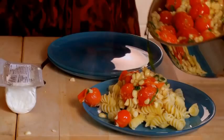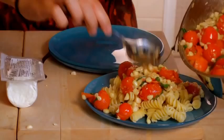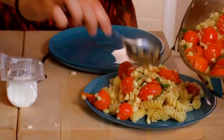I'm going to take some rotini pasta and put a big handful in the center of your plate. Then take some of the sauce and put it over the top — as much or as little as you want. Get some corn in there. Now we get to put the goat cheese on. Scoop out about an ounce per person and crumble it over the pasta with your hands. What's really great about the goat cheese is it's going to melt down from the heat of the sauce and get nice and creamy. So here we have it — fresh corn and tomato pasta with goat cheese and basil. Buon appetito!